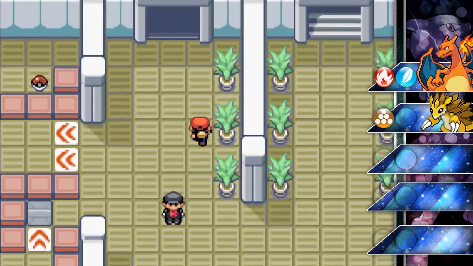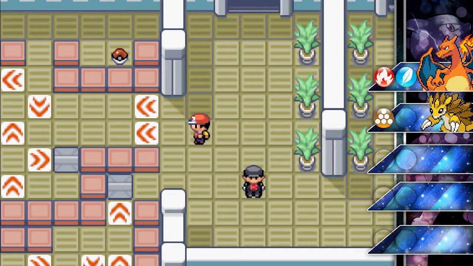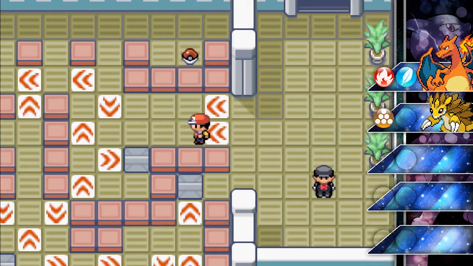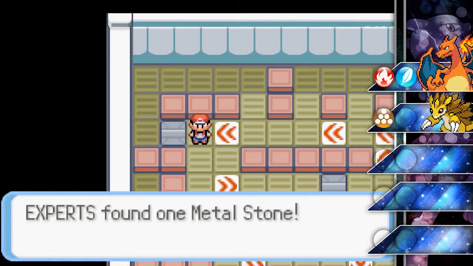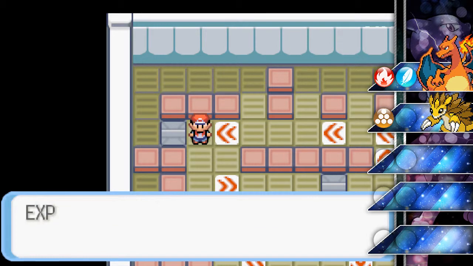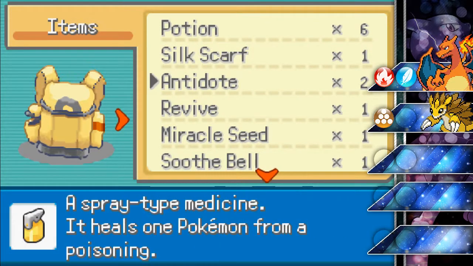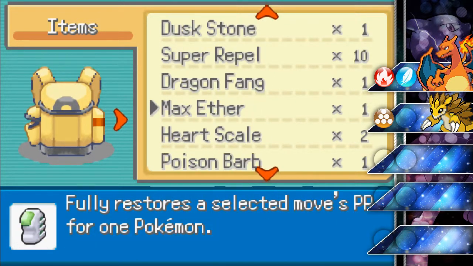Okay. We can go down or we can continue on with these panels. I'm gonna continue on with these panels. Oh, Jesus, it's gonna be hateful. Okay, so we're just gonna do this. Alright, there we go. And we got a Metal Stone. I don't know what that is, so we're gonna read that now, because I'm wasting time here. Though this area itself is not too bad. It's just the area itself I hate.